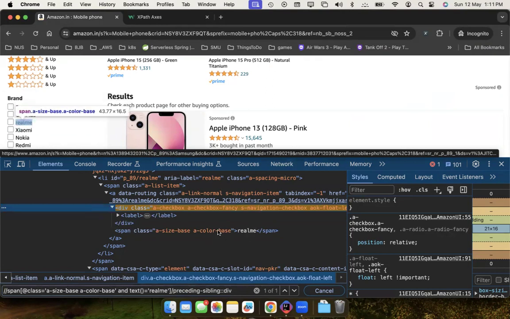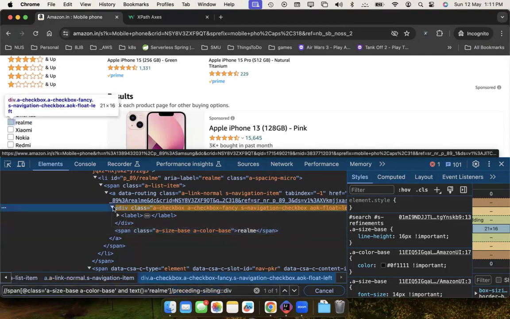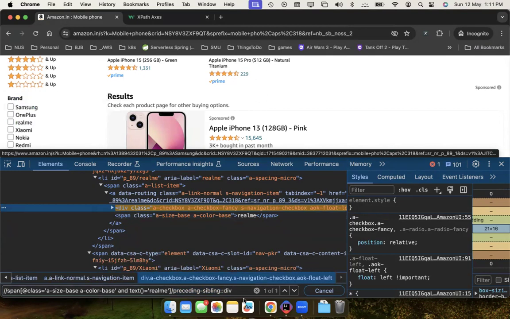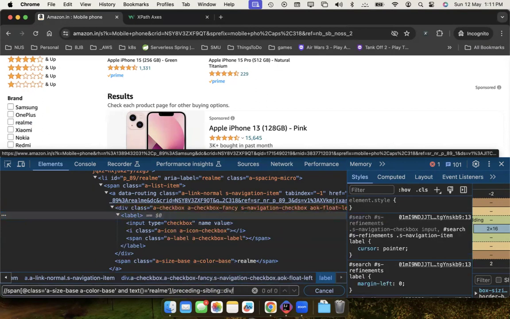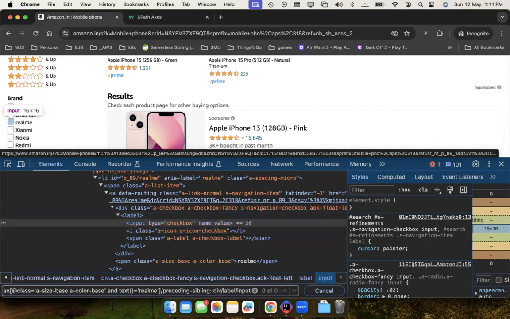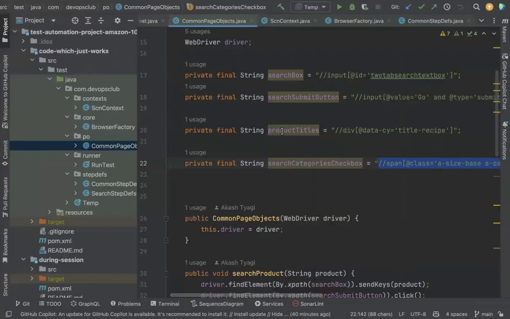So my original unique element was this, but based on this, I have applied a function called preceding sibling, and this preceding sibling is able to locate my other element, which is this one, div class a checkbox. And now things are easy for me. Now I can simply say div, and then I am there. I'll say label, and I say input, and I say I am going to go to not input. Let's say after label, I want to go to i. So now I'm able to identify this. So this is exactly what I have done here.